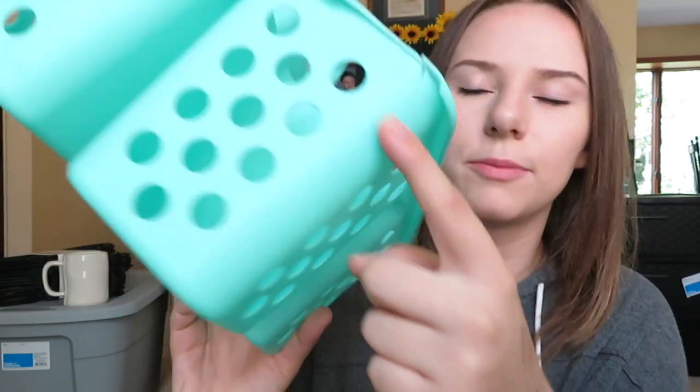But they didn't have it in my color, so I went back to Target and found the shower caddy in my color — I was so excited. The store was about to close and I had to buy it, went home, and realized there was a whole part missing and it was cracked. Went back, and this was the last one. My mom was able to find one that wasn't cracked in my color, so now I have three of these things. I'll probably throw out the cracked one — hit me up if you need a shower caddy.